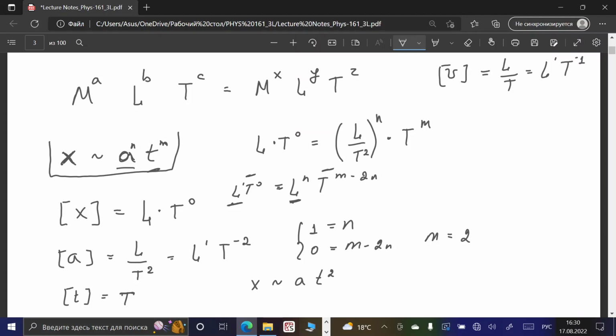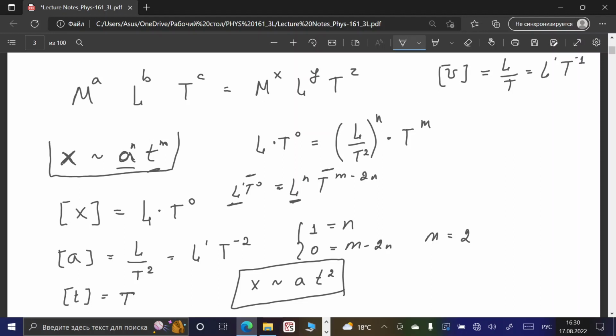So that is our solution. With this prediction, we see that time is actually a more influential parameter than acceleration, because time is in second power here, as opposed to acceleration. We didn't know it before. We still don't know the exact solution, because in a few lectures we will derive it.